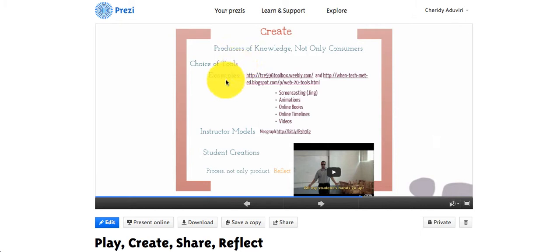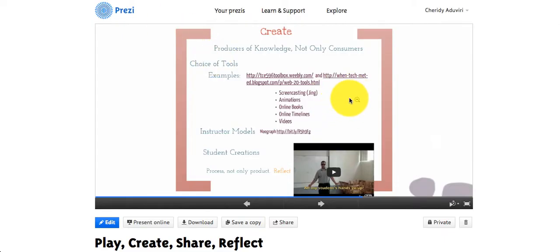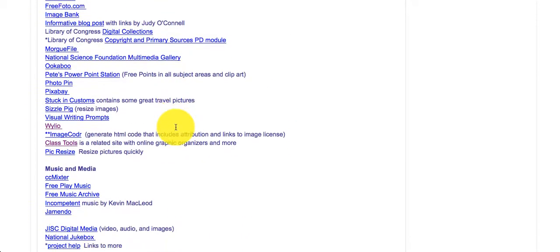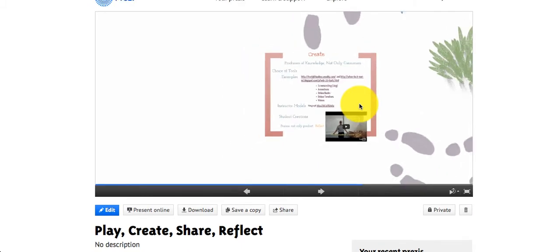So we have a lot of choices of tools, as we've seen already in this presentation, and I think it's important to give our students some choices in a scaffolded way. As I showed you before, the toolbox that I have is one way that I give them this, and break it down by weeks. It totally depends on what assignment I'm giving and what those outcomes might be. And I would never, as I said, just give them this long list, because that would be too much. We want to narrow down some of these choices of tools that make sense to our particular outcomes and to the assignment at hand.